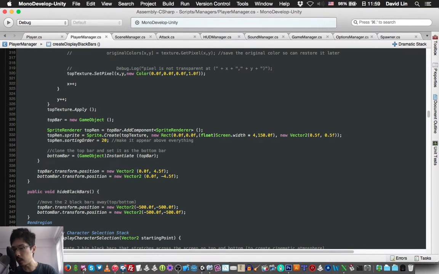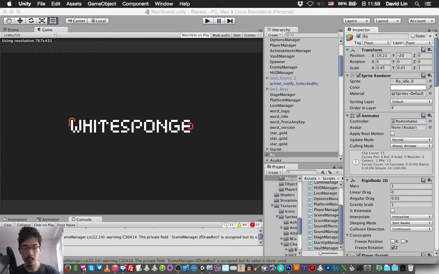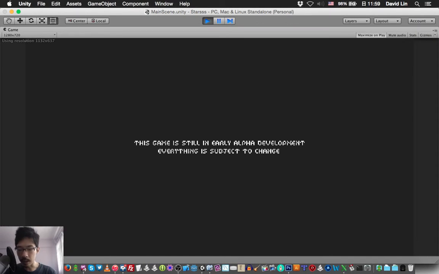Since the bottom bar is just a clone of the top bar, it should have the same sorting order. So what we are essentially doing is to create a texture and create a new game object with that texture, to create the black bar above, and for the bottom black bar, we will just clone the top black bar.